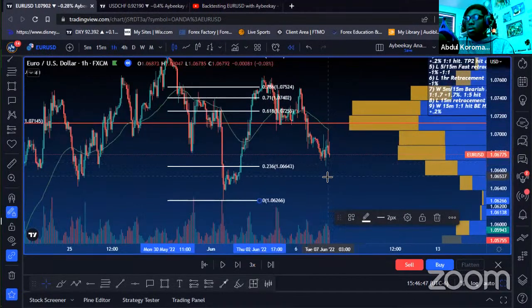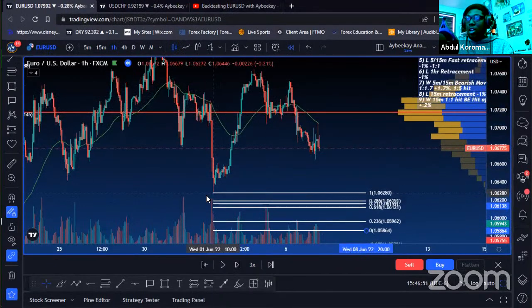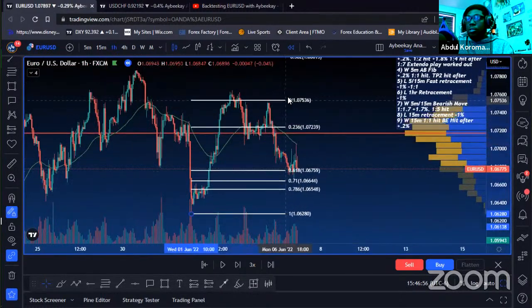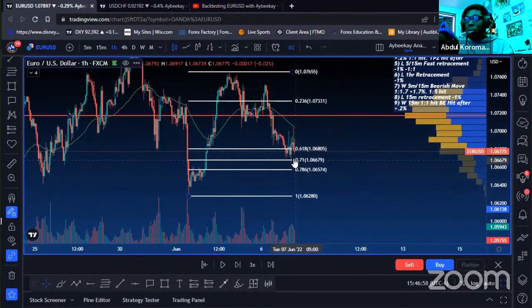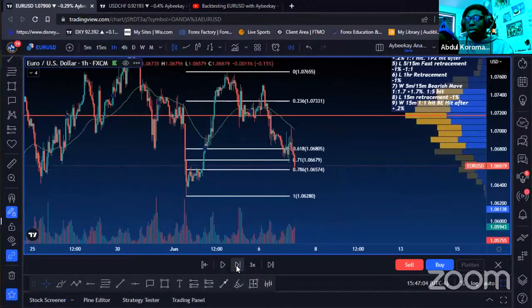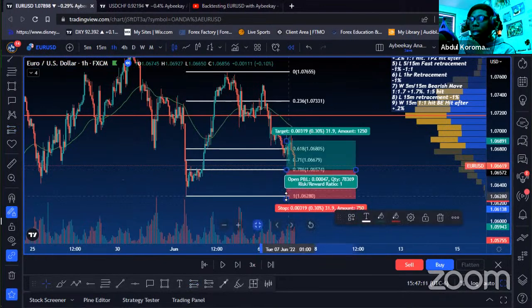Okay. This buy right here doesn't look terrible in my eyes. After this bullish move right here, the retracement back down, if it can come to the 76.8 still, I might still want to play it. Oh, never. Actually, yeah, I'll play. Wait, what time is it? At 6 a.m.? Sure, I'll play it. I'm down.